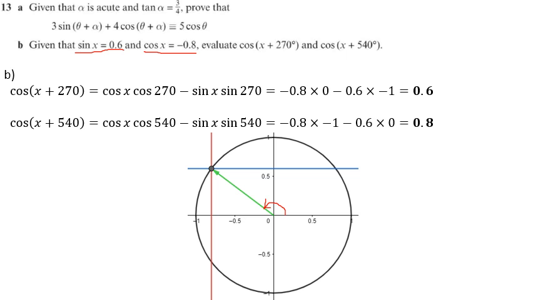And that is the point that I've marked here. That point on the circle has the correct sine and the correct cosine. They are the x and y coordinates of it. Cos and sine are the x and y coordinates. But then we can think about cos of x plus 270 as being, what's the x coordinate if we move this point around another 270 degrees? So continue to turn another 270 degrees and see where you get to. That's the idea. So if we take this point and we turn it another 270, 90, 180, 270, it ends up pointing somewhere like this.